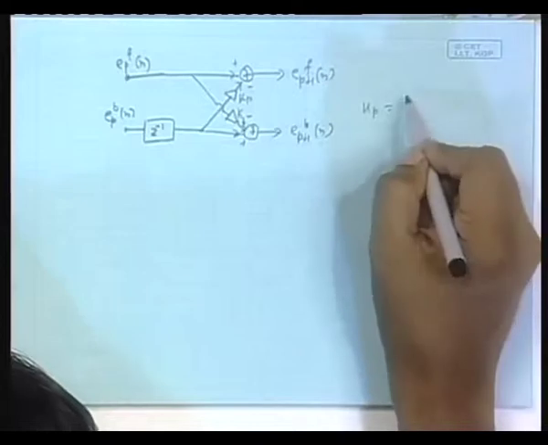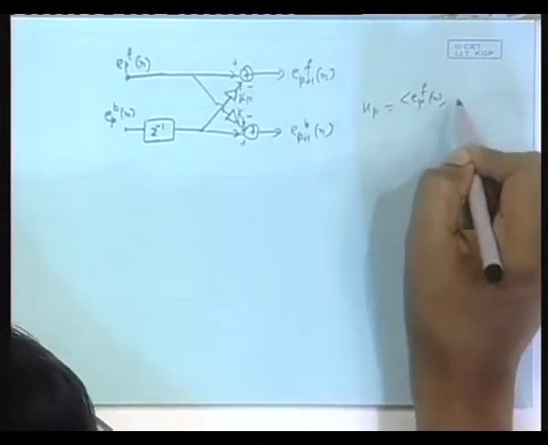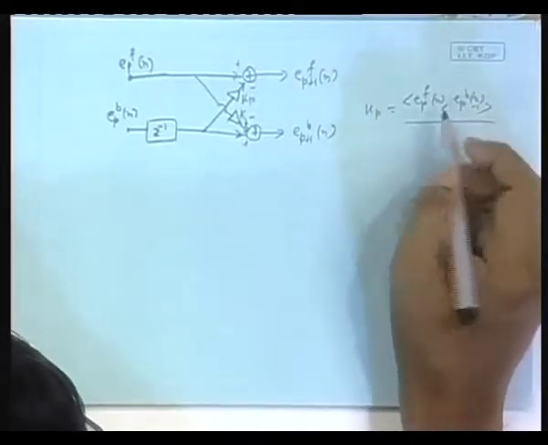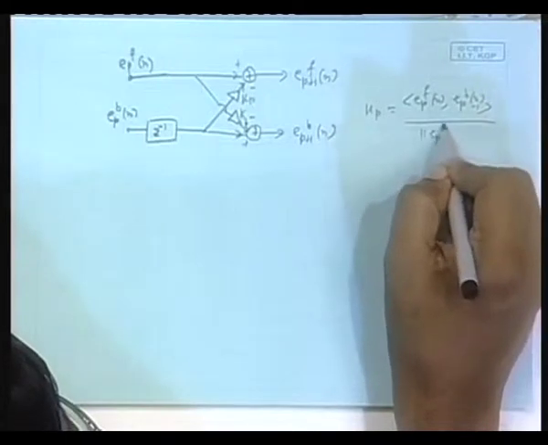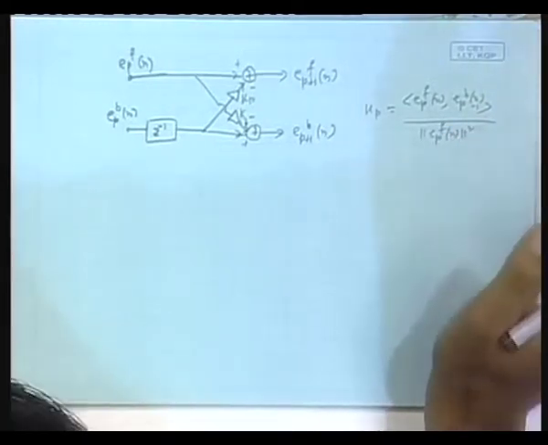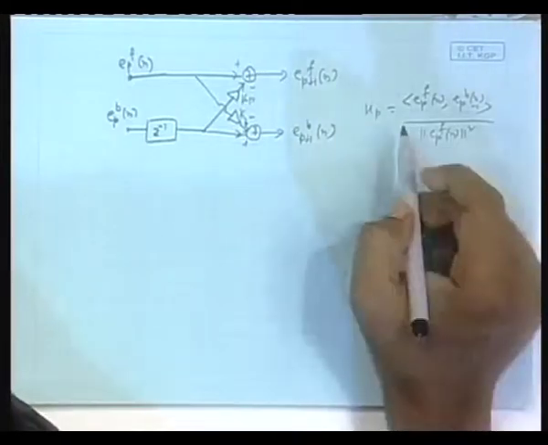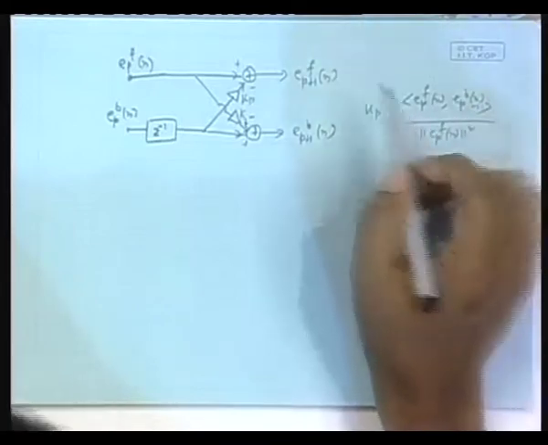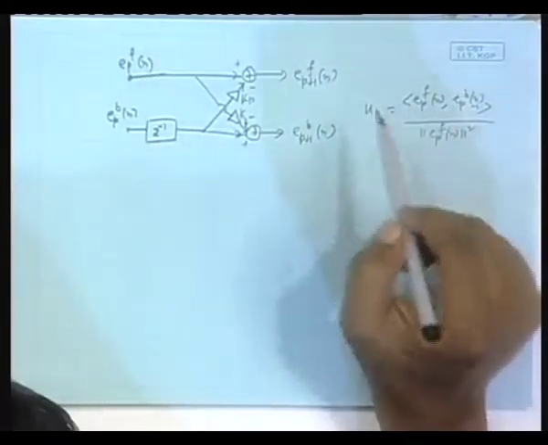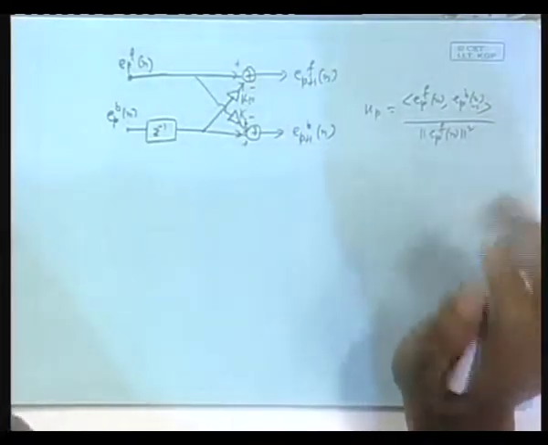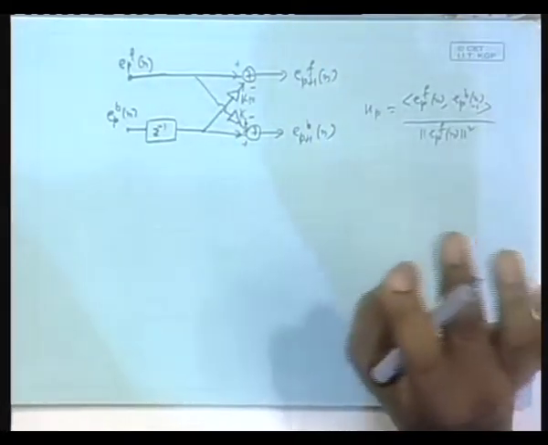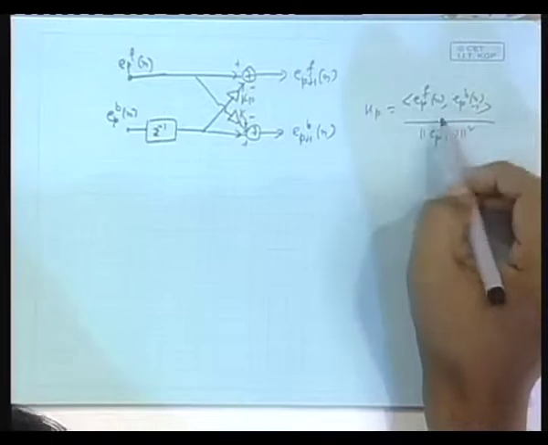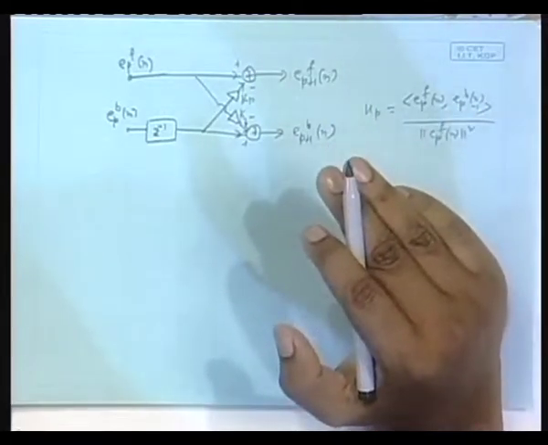So, then Kp was this, we all know: Delta p minus 1 divided by any of the two, both are same, the norm square of EPF n or the norm square of EPB n minus 1. This is Kp. To construct this particular lattice stage, you need to have Kp, and Kp means you need to know the correlation between these two prediction errors as given in the numerator and the variance of any of them as given in the denominator. Now, if it is stationary and the statistics is known, you can eventually get all these things in terms of the correlation of the original process x n that we have seen.